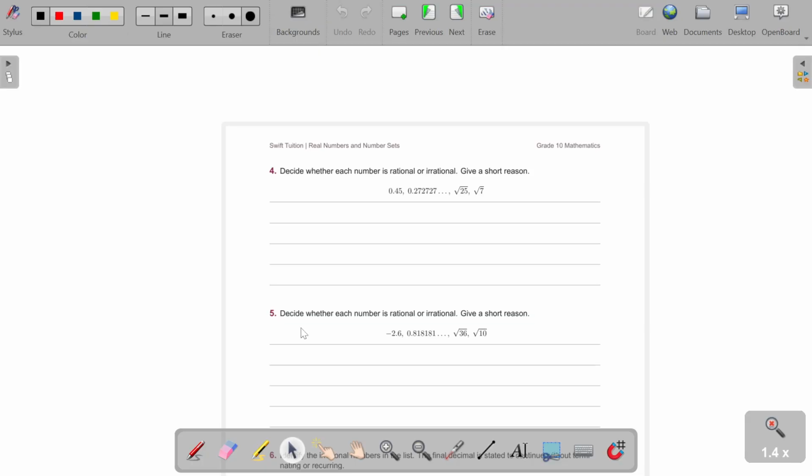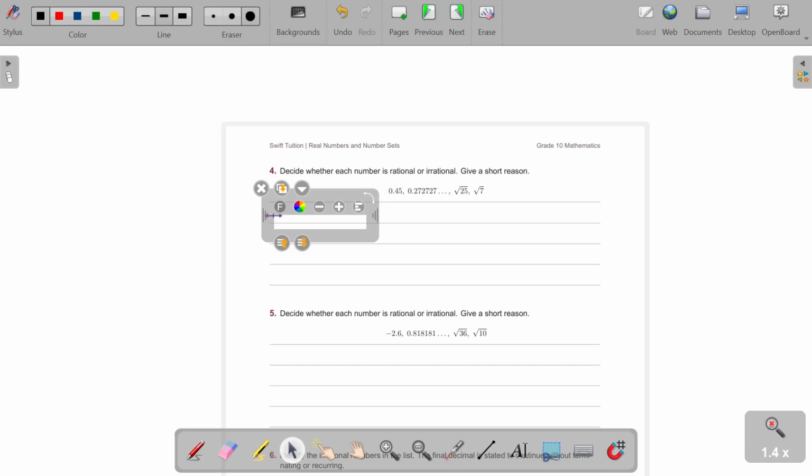So if I say square root of 16, that is obviously 4, and 4 can be written as 4 over 1. Something like root 7, however, is not a perfect square, because the 7 itself does not come from some nice natural number squared. So 1 squared, 2 squared, 3 squared, 4 squared, 5 squared, 6 squared, all the natural numbers squared did not create 7, which means that root 7 is not a perfect square. And in that specific instance, when it's not a perfect square but it's underneath the square root sign, we can then classify it as an irrational number. But in other instances, it is going to likely be a rational number.